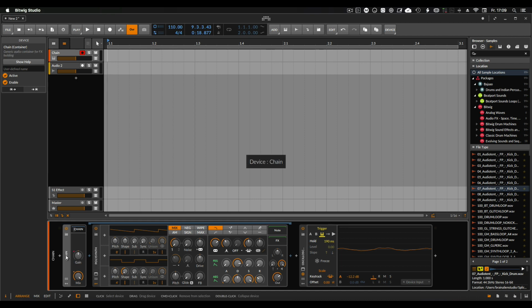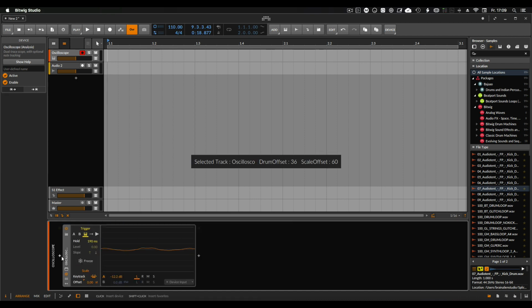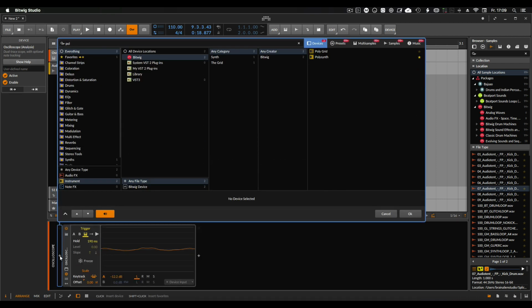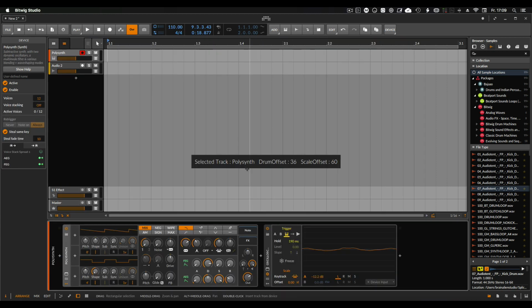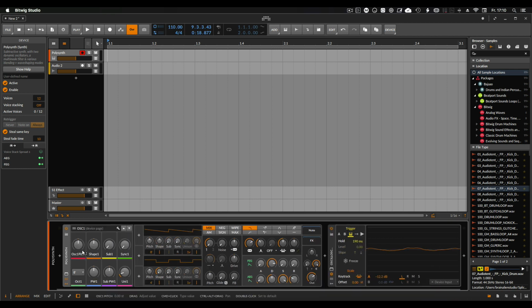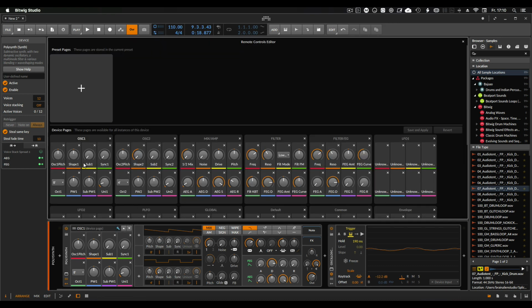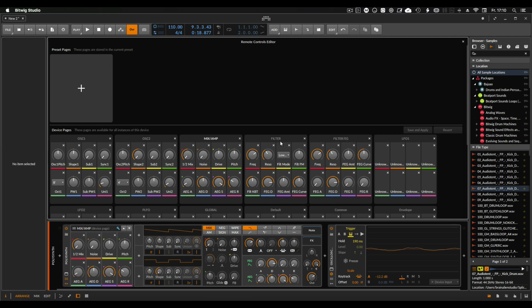And then also what's good to know that every effect or instrument has this menu here. These are the macro controls, and you have different pages where you can set up. So here you have one for the oscillator 1, the second, the mix, filter part, and so on.